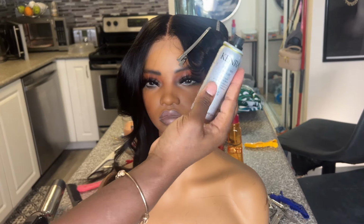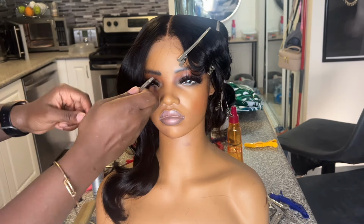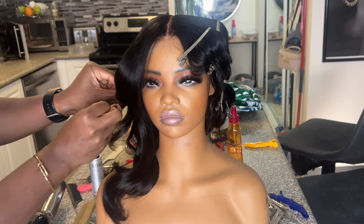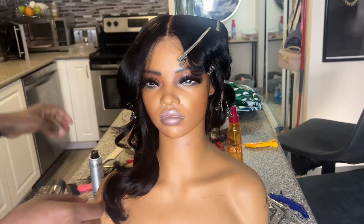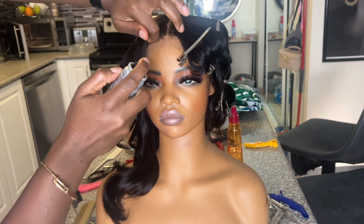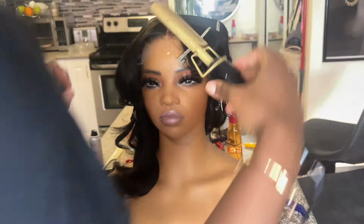I use this holding spray. It's called Kenra. It is one of the best holding sprays. I use it so often in curls because it shapes and holds the shape in almost instantaneously. It's a quick dry, so it dries really, really fast.